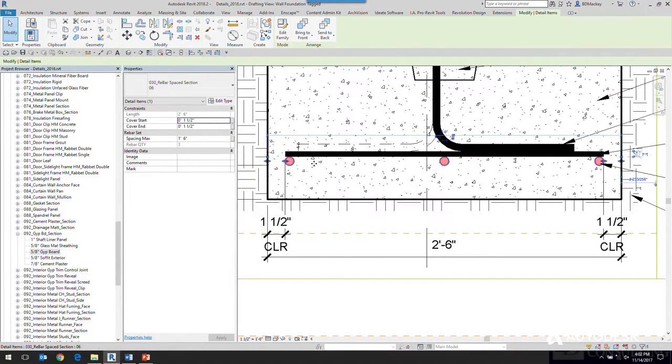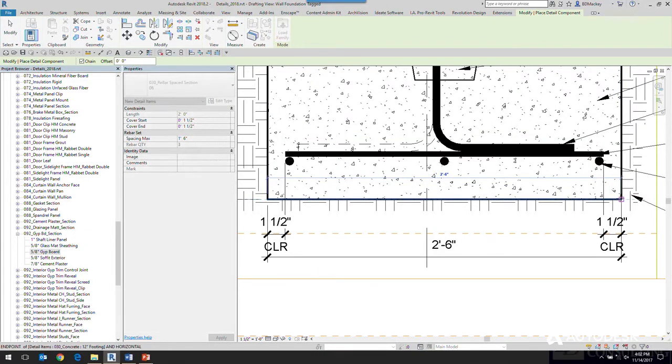So for me, unlike structural engineers here, I got tired of trying to place this 1.5 inches from the edge. So when I go start placing this detail component, I just click on the edge. I'm going to do it at the bottom here again. I click on the edge and I go through there and it's putting that in there automatically for me. I also added cover distance. Well, that should have been 3 inches, not 1.5 inches. I can change the cover distance to move that around. So I'm not trying to place the component and move and nudge and shift it around to get it close. I'm embedding that information inside of there.